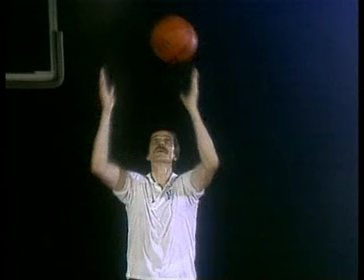The tap drill. Boy, that'll strengthen your arms, your shoulder. It'll strengthen your hands, your fingertips. It'll give you good quick movement between. It's a good warm-up drill.